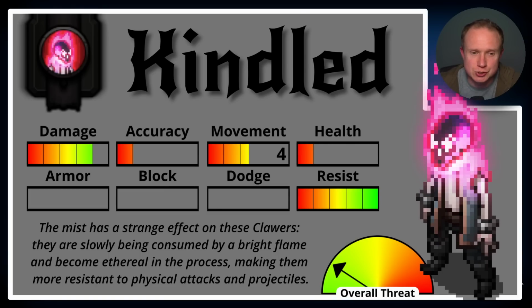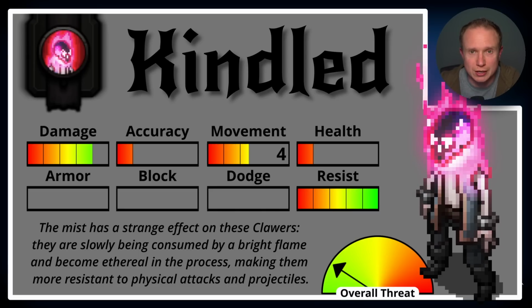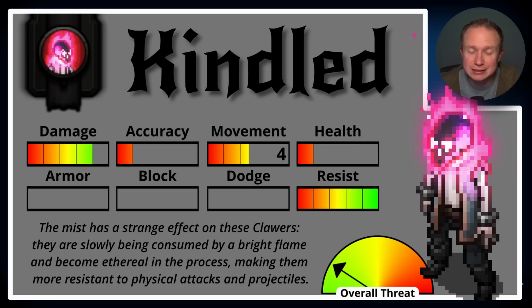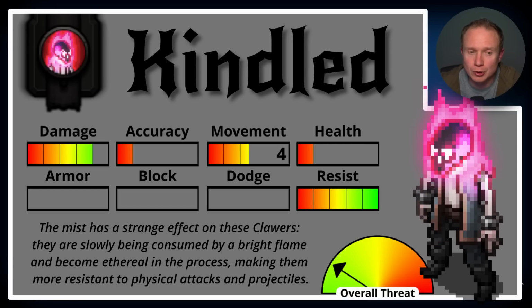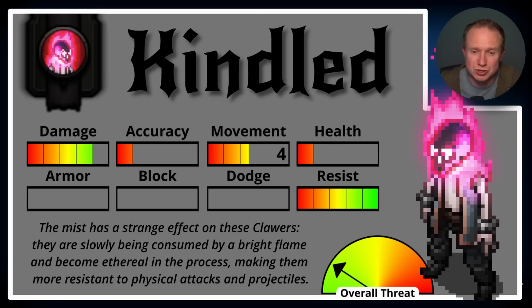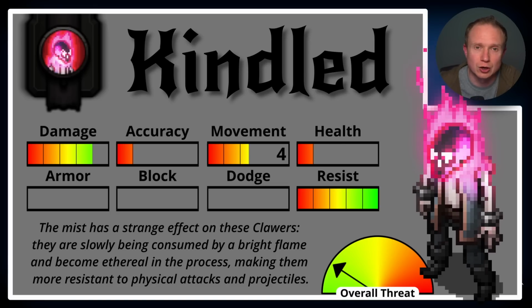Their damage is above average, their accuracy is low, their movement is right on brand at that 4 speed. Their health is exceedingly low. They have no armor, no block, no dodge, yet they are hard to kill because they have very high resistance. And in this case, we're talking about something in the 70-ish% range early on in runs.